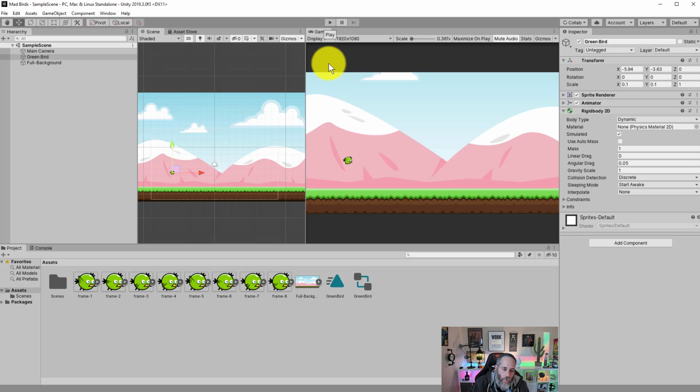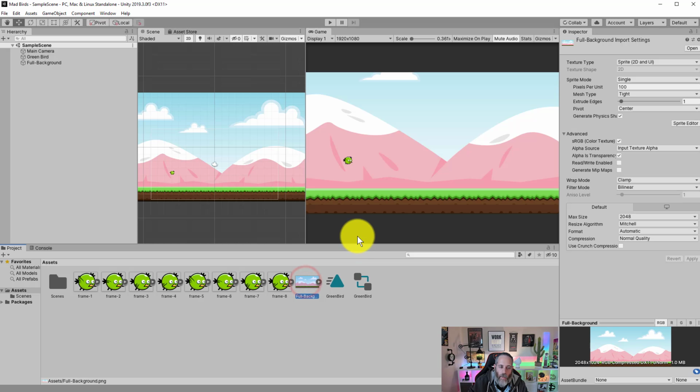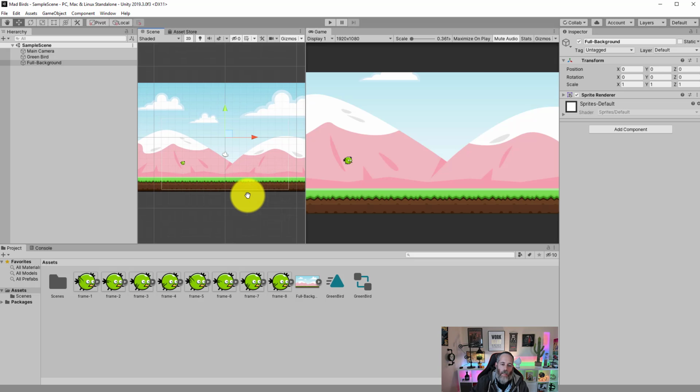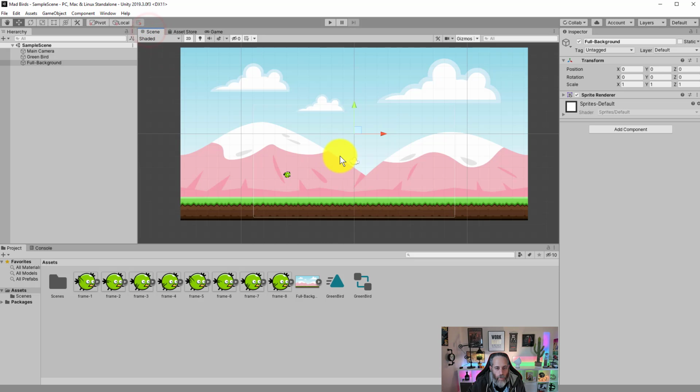Since we have the ground piece as a single object though, it's going to be a little bit weird because our background right now is a giant picture with the ground here. It's got the mountains in the background and the sky in the back there. So you might think, hey, I guess we need to split this up, right? Let's make it into 3 different pieces. Maybe it's the mountain, the clouds, and then the foreground piece. We don't actually need to do that. It's much simpler than that. So let's get the game view back onto this tab so we can have our scene view big, and let's think about other ways to address this.